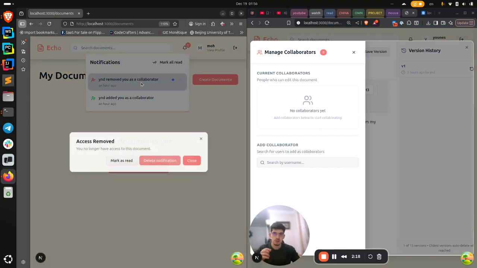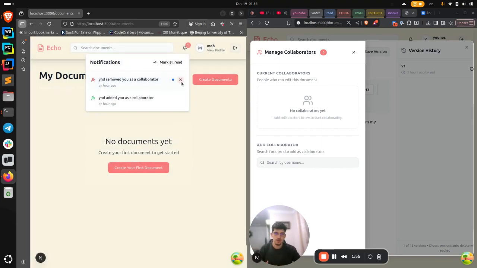We have taken care of this edge case. If he tries to do so, we display a nice pop-up that says the access was removed and you no longer have access to this document. He can either mark it as read, delete the notification, or close it.